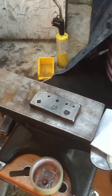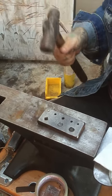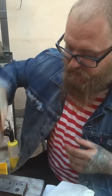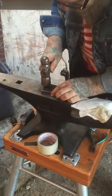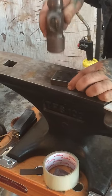So first step is getting a first kind of hammer in there. Don't just hit the hammer and pull away. In a previous video for large stamps, I talked about not driving the hammer down, to let it swing and do its thing. You want to do the opposite here, and you want to kind of drive it down, and every hit, try to hold it down, and it'll kind of keep it in place. So here's our little one. Just hold it down, hold it down, hold it down.